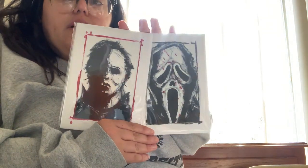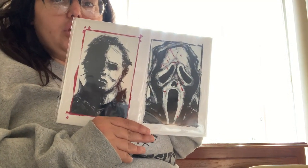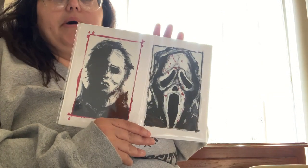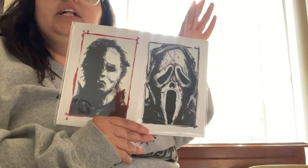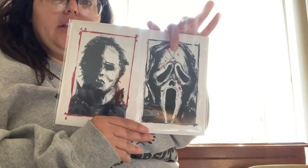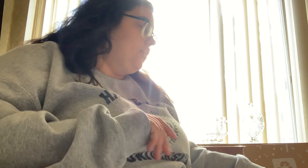I got her these two because she loves Michael Myers and she loves Ghost Face. Even though I don't personally like horror, I can definitely appreciate the artwork — it is absolutely gorgeous. I can see her framing these, putting them up on the wall, bookshelf, or nightstand. I love the red around the frame on this one and the red splatter on his face. I'll include the business card so she can check out his work.